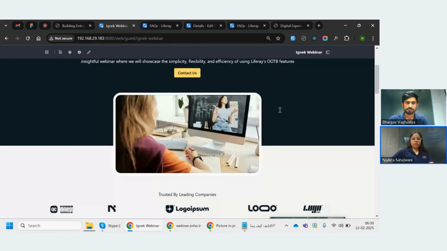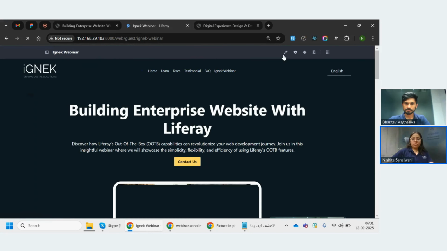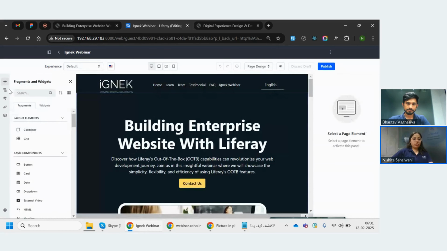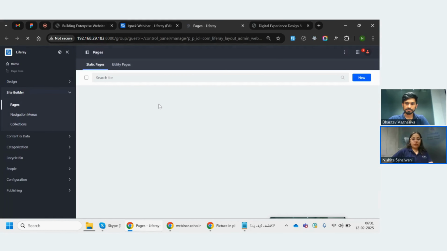And I want to show some content as well. How can you change this? As you can see, these pages. First, let's move into the pages. If I go to the pages section, you can see we have multiple pages.